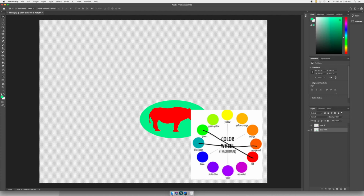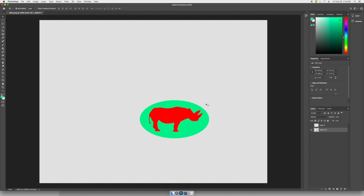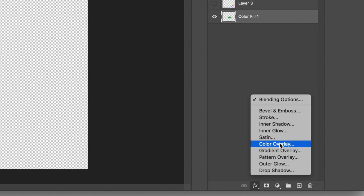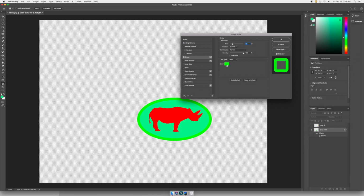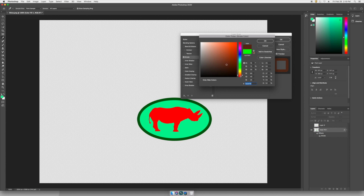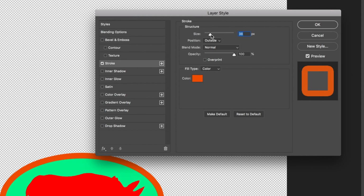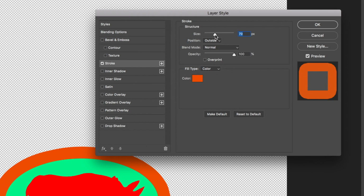Now I need to know my next 2 colors. So my next 2 colors are going to be the green and the red-orange. Those are the 2 we have not used yet. So I'm going to make the background of this the red-orange, and it's going to have a red-orange border around it. So all I'm going to do is go to the FX layer. I'm going to go to the stroke, and right now it's selected as green. I'll just go in here and change it to red-orange. That's pretty good. And if I want to make this a little bit bigger, I can just pull this out.